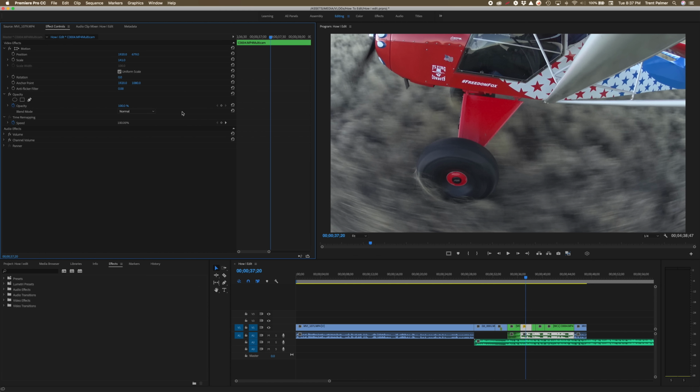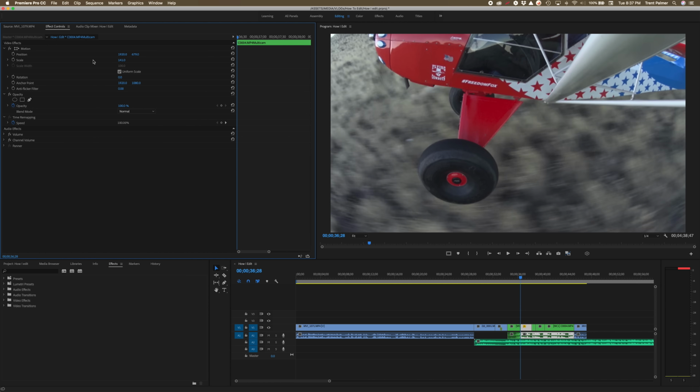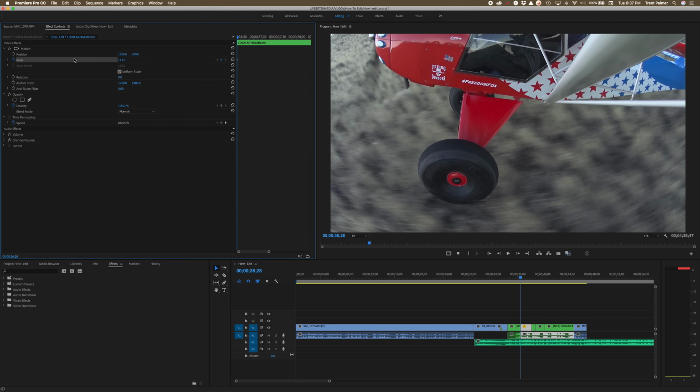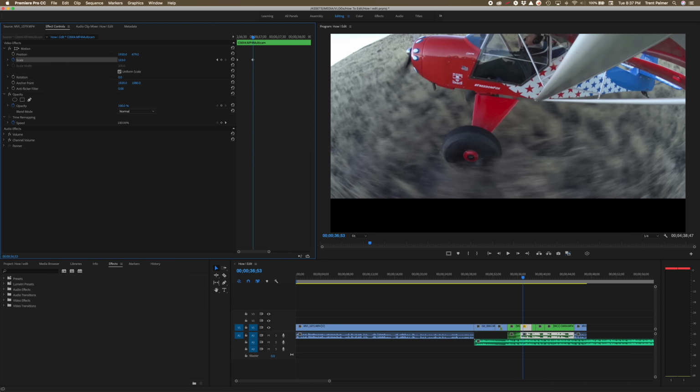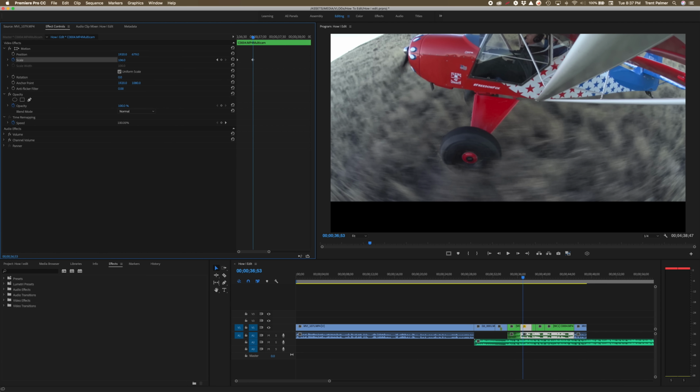If I wanted to, really quick, I could actually add keyframes to zoom out. That's what this button is with the little clock. You end up adding a keyframe right here on the timeline within that clip. I would add another just simply by adjusting it. Let's say we go, oh, I screwed this all up.